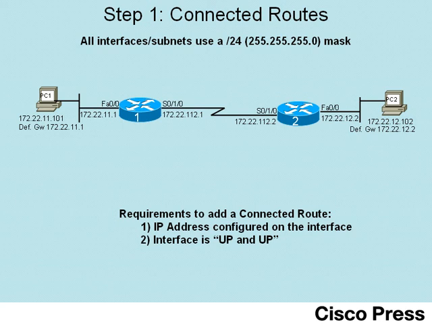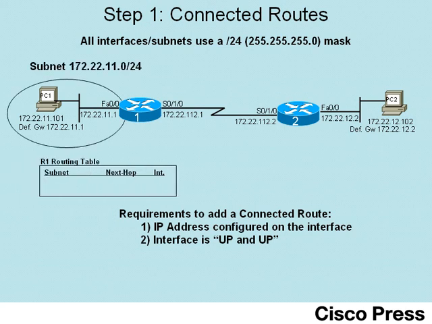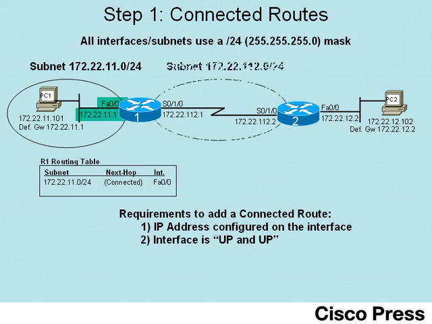So once the interface has an IP address and it's up and working, then the router adds a route for that connected subnet. For instance, here on router 1, notice it's got a subnet on the left on its LAN, subnet 172.22.11.0, or subnet 11 for short. So as soon as that interface is up, after being configured with the IP address shown there, R1 adds a connected route for subnet 11 and lists that off its FA00 interface, as you see there in the routing table. Then once R1's serial interface comes up, after having been configured with an IP address as well, R1 will add a connected route for the 112 subnet, as you see there in the second entry in R1's routing table.